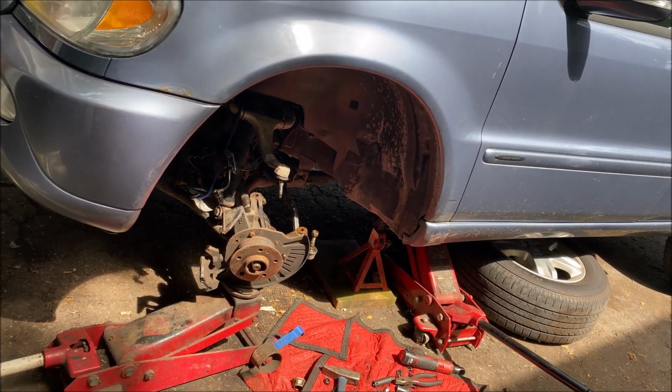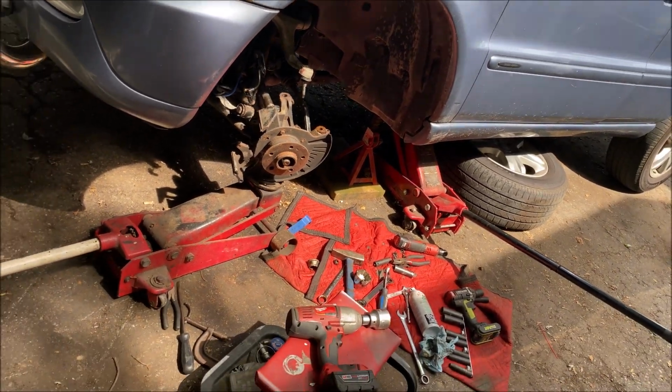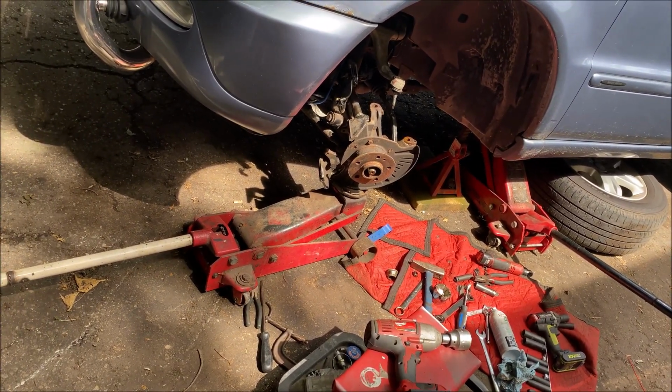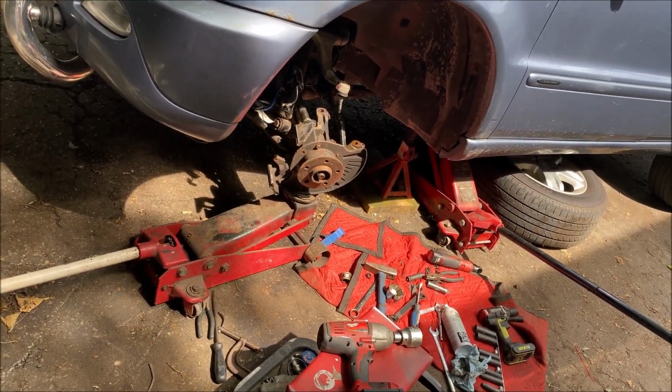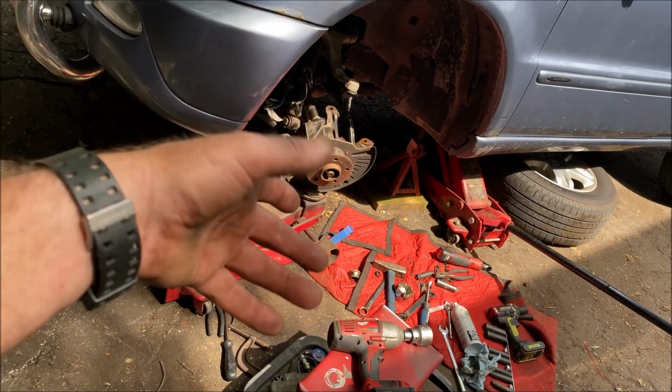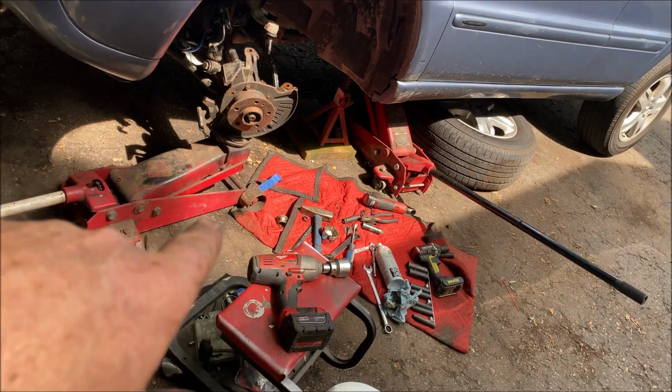Like I said, you can use the wrench, you can use the impact. I can use an impact because it's so hot. I do not feel like working. I'm going to take that off, and then we'll take the lower ball joint out, which is going to be another whack, whack, whack, and then the entire thing will slip off, and we'll start from there. I don't think there's any need to show that.